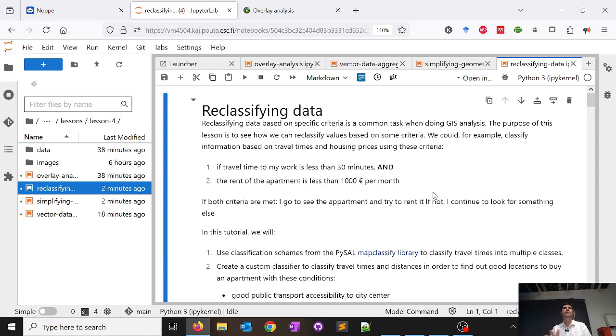In this case, we don't have data about the rent, the amount of rent, but we use another data as a proxy of the price, and that's the distance from the center. So let's just assume, in real life it's not as simple, but let's just assume that the farther you are from center, the cheaper the home is. Well, generally speaking, it's a bit like that, but of course from neighborhood to neighborhood it can be different. But since we don't have rent data, let's just do that.